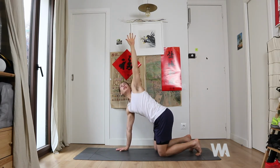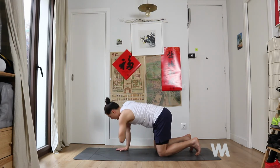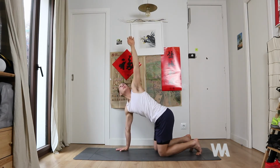Our knees are on the ground. All right. So bend it, bend, bend, bend, twist it in. Twist it in, keeping our right arm really straight. And then unwinding back up, reach it up tall.